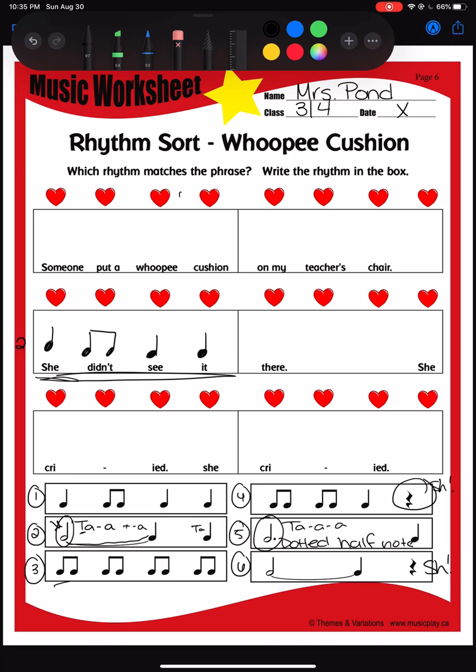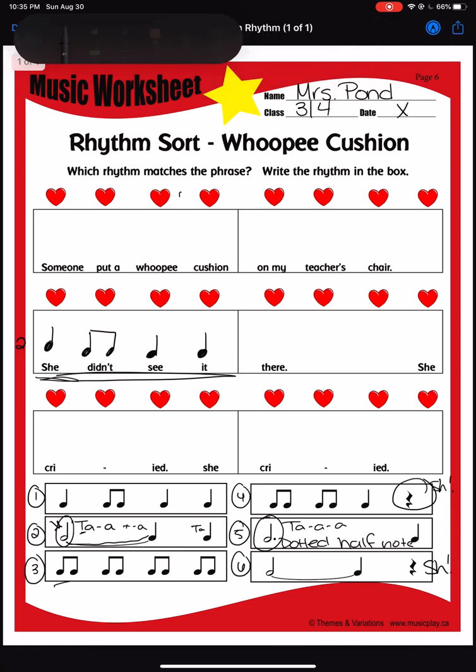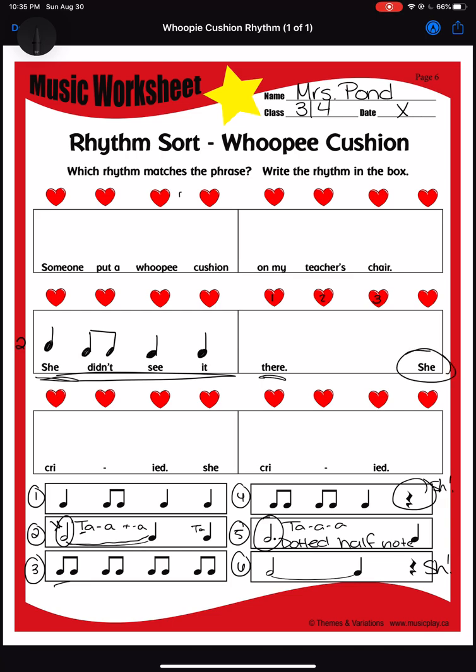Let's see that word there. How many hearts is it taking up? We have 1, 2, 3. Now, which one has a note that makes 3 beats for one note and then 1 at the end? If you said it's either box 2 or box 5, you would be correct. But in order to decide which one we need, you need to look at if the note changes on there.